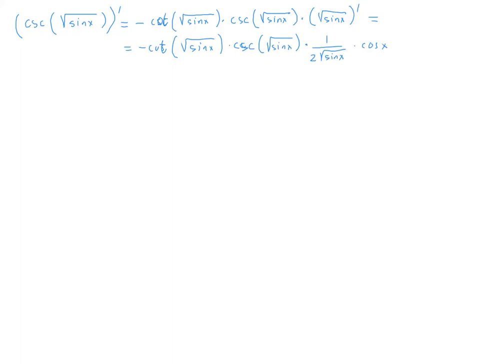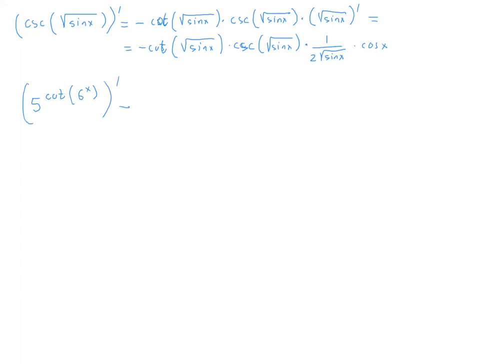And let's do one more example here. And for our last example, let's choose something like 5 to the cotangent of 6 to the x. Okay, so let's see how we would do this.